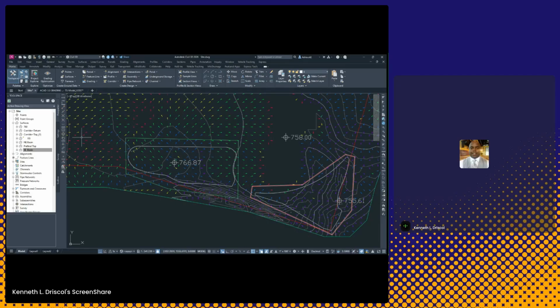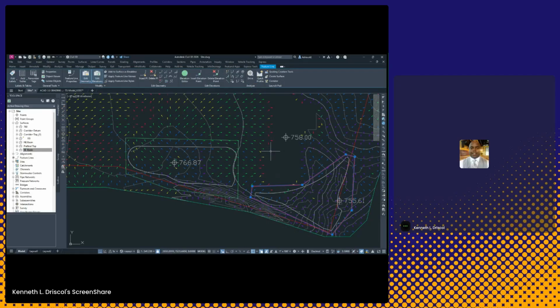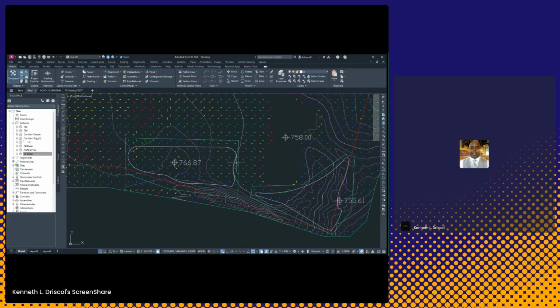Okay. So if I pick on this feature line, I can add it in as a break line. I want to create this, and I'm going to call it 755. Pretty straightforward. Now I have two surfaces. So 755 and 760.